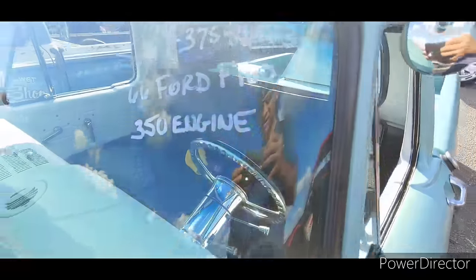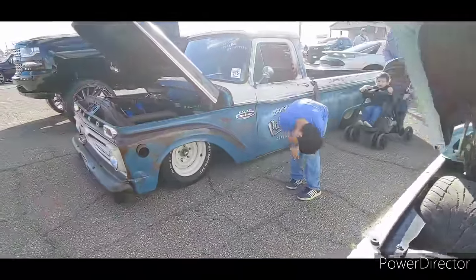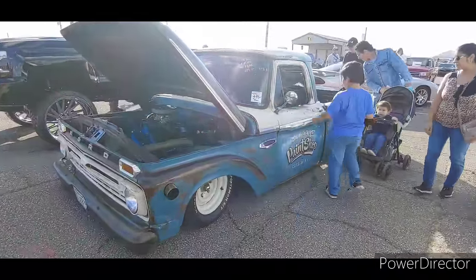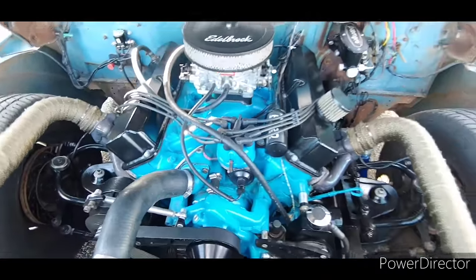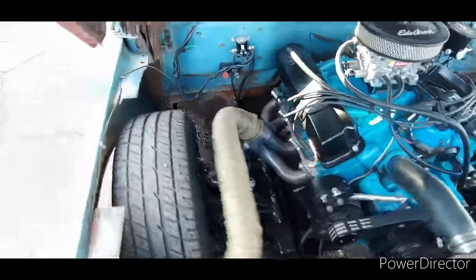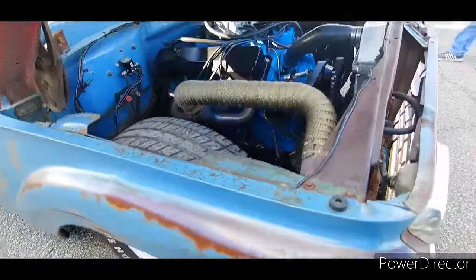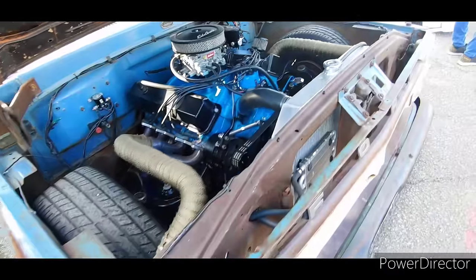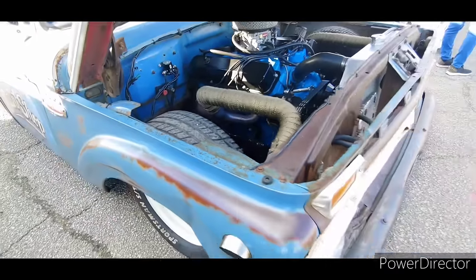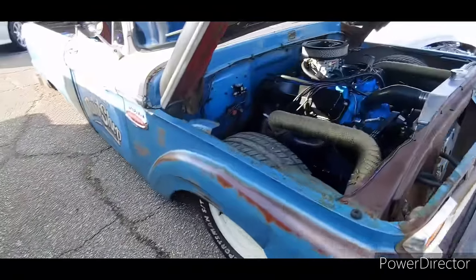There's your number. Might be the same. Yeah, same. Same seller. It was 33.5 for this one. It's interesting, the way he's done the exhaust. For a second there, I thought he had a turbo kit or something. No. Of course, I wasn't looking at the damn carburetor. I was just looking at the exhaust.